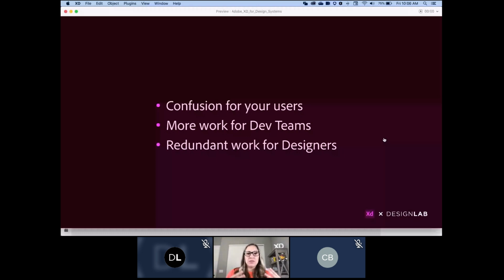So giving the development team consistent elements, rather than having them design or code everything every single time from scratch, definitely helps, because it creates more work if you don't have that. Also, it's redundant work for designers. Can you imagine making the same things over and over again? It doesn't seem like a big deal that you just draw out a button, right? And it looks like all the other buttons, but in actuality, maybe your color's a shade off or your padding is different. So every time that button might be a little bit different from the button before. So that's a lot of redundant work and you're doing that every single time. So these are some of the challenges that teams are facing right now.